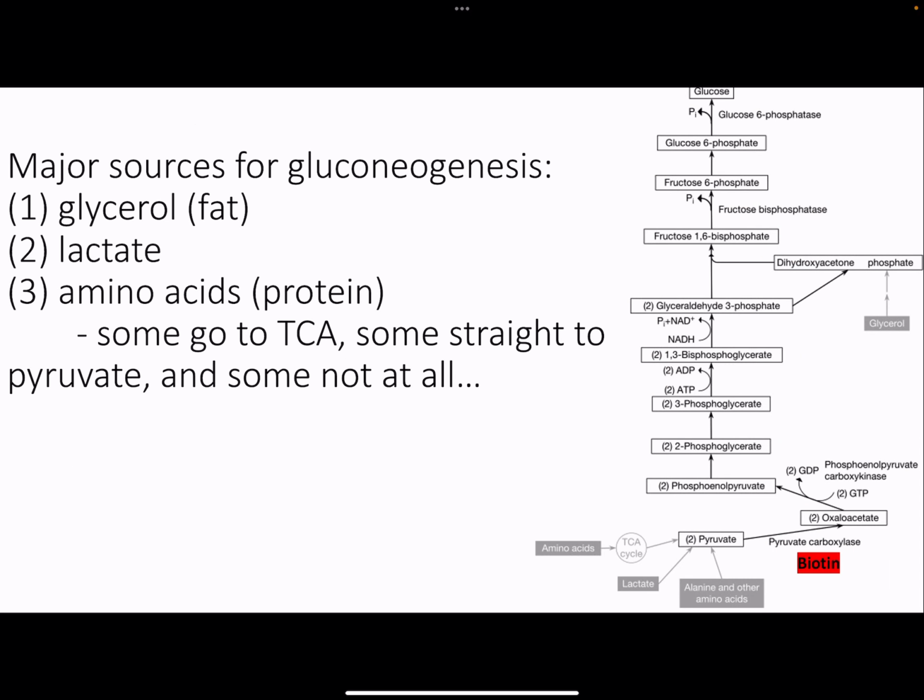So there, this is a little bit more detailed picture. The reason it's a MacGyver, again, is we have a lot of different inputs, and they don't all start at pyruvate. They can come at random times. So we have glycerol, we have lactate coming in, that does go straight to pyruvate, and then amino acids can come at various steps and various points. And again, this is going to be a little bit more complicated. We'll get into with ketogenic versus glucogenic.